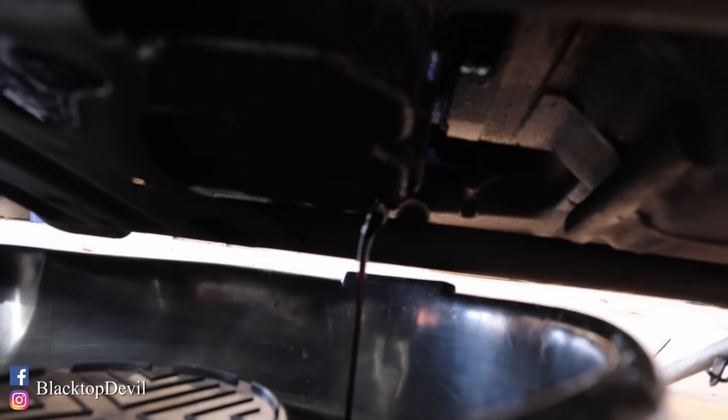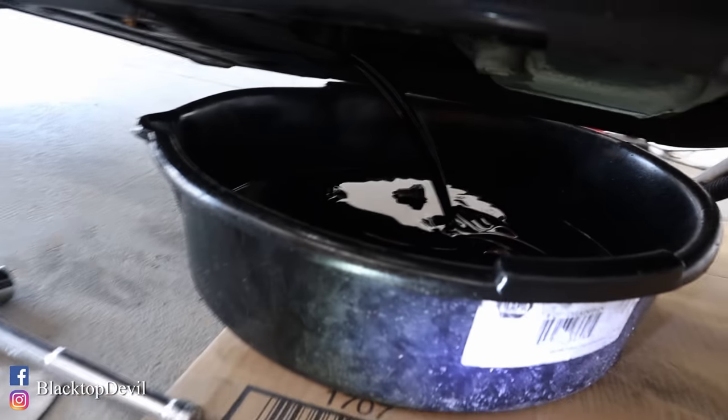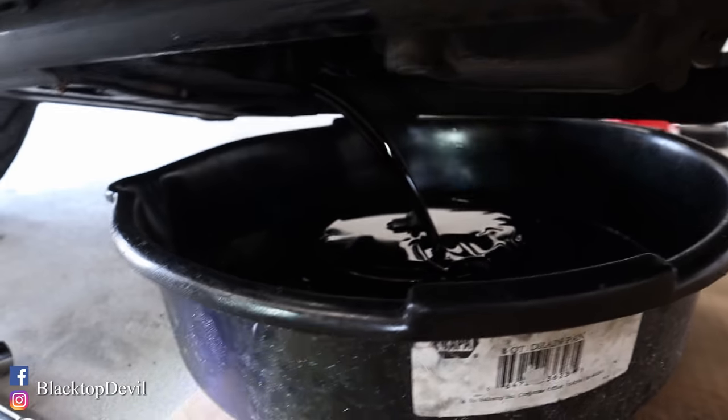See how it's kind of dribbling out? So once I get that draining, then I'll loosen this, which is where you put your oil in. You can see that's flowing a lot better now. The reason I drain it first and then open the oil fill cap is because when you pull that plug out, there's no air rushing in to displace the oil, so it may not run on your hand quite as bad. If you loosen the cap first and then drain the oil, it just comes rushing out and gets all over your hand. And with it being hot, that kind of sucks.